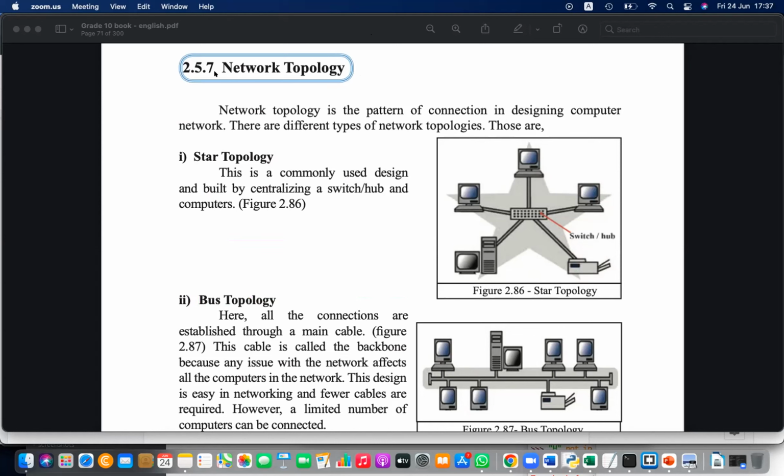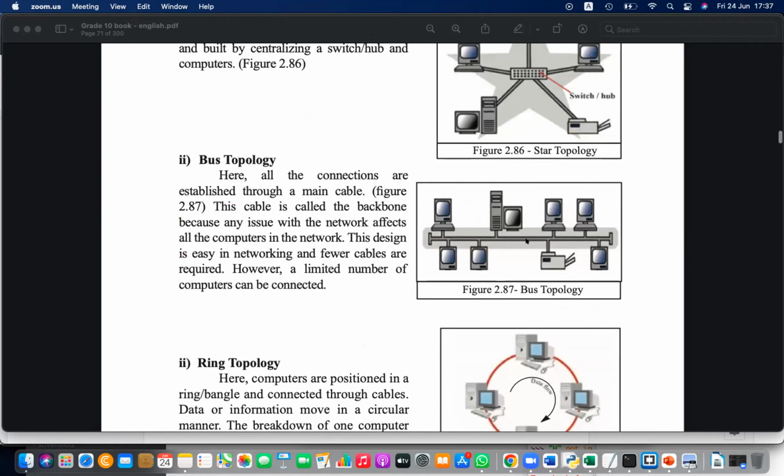But in bus topology, if this central line, the base line, is damaged, then every computer will be affected. So that is the bus topology. Bus topology is basically like the CMEV cable, Southeast Asia, Middle East, and Western Europe. So what is the CMEV cable? Can you remember? What is this CMEV cable, Southeast Asia, Middle East, Western Europe?